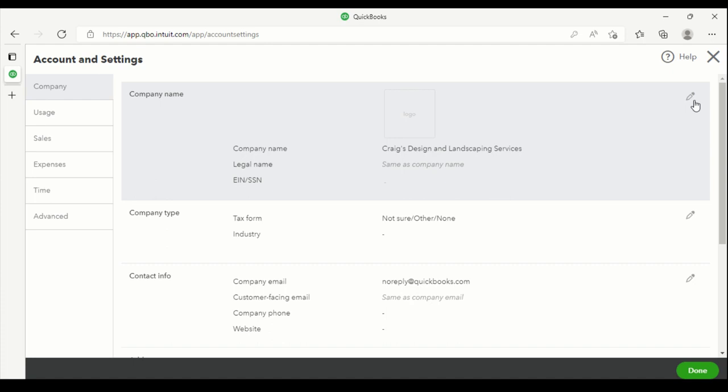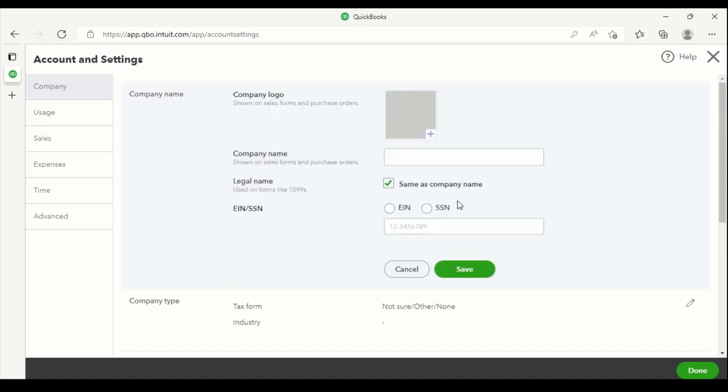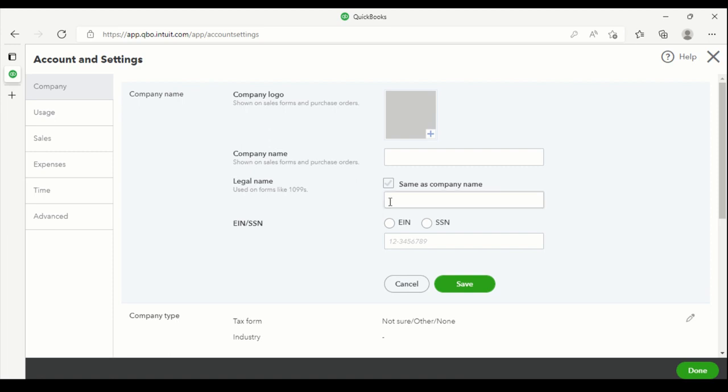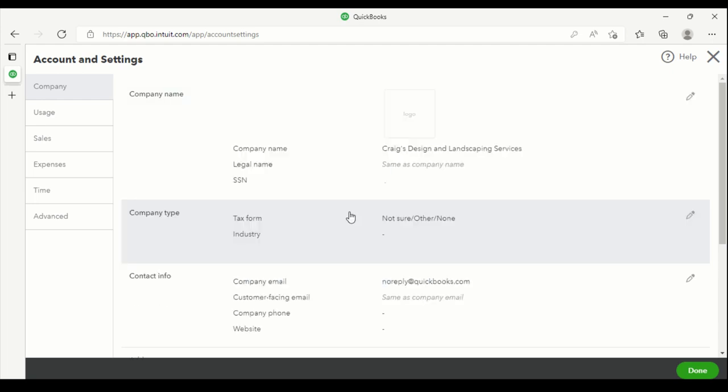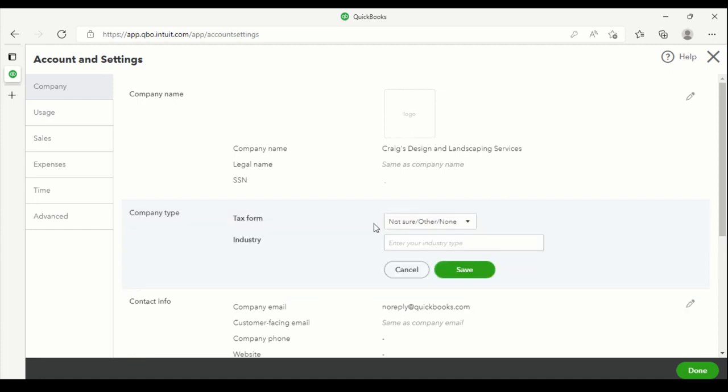And you also want to make sure you fill in this information here. So you'll click this drop down arrow and you will fill in your company name, and if it's the same as the legal name. If not, if you do a DBA, put it here. If you don't, and your company name doesn't have a DBA attached to it, you click on that. Then you're going to come down here. If you have an EIN, you're going to click EIN and you're going to put in your EIN number. If you don't have an EIN right now, you can put in your SSN number and then you save it, right? Then you're going to come down here now and you're going to go by company type.